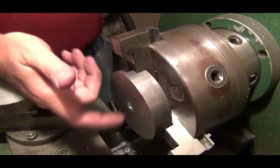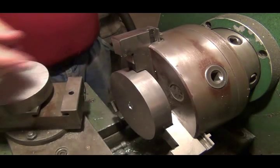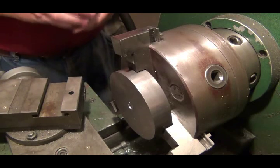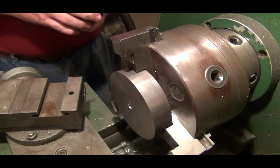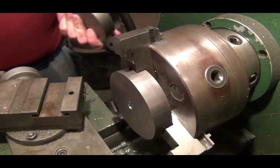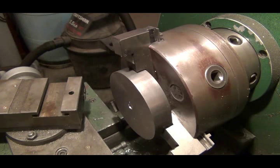So what I'm doing is drilling holes using my lathe. I'm going to end up with a 1-inch hole to put a piece of pipe through it, and I think I'm going to fill the pipe with lead to add a little weight, because all 10 of these, before the hole was drilled, only weighed about 35 pounds. So I just drilled a hole.